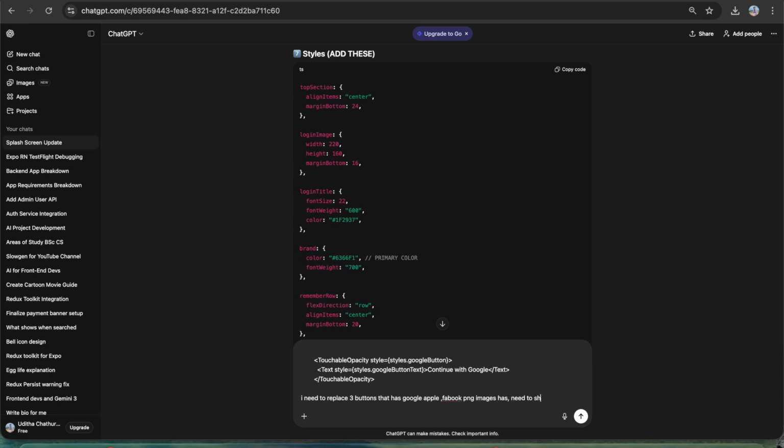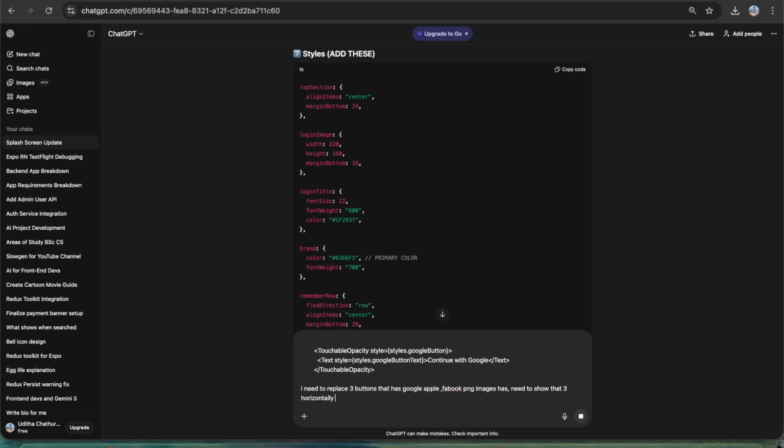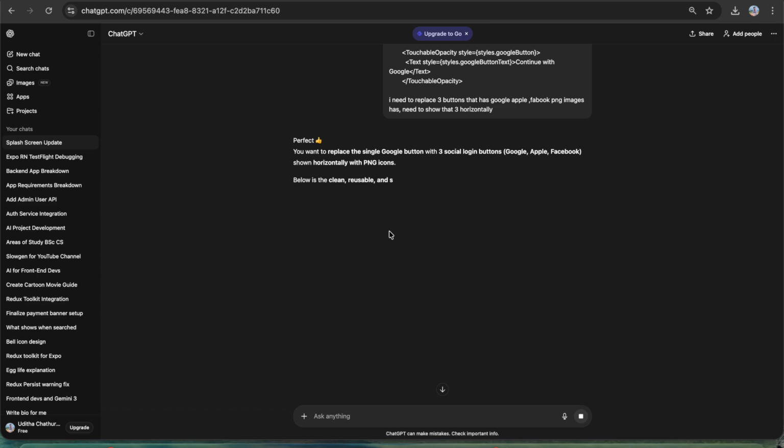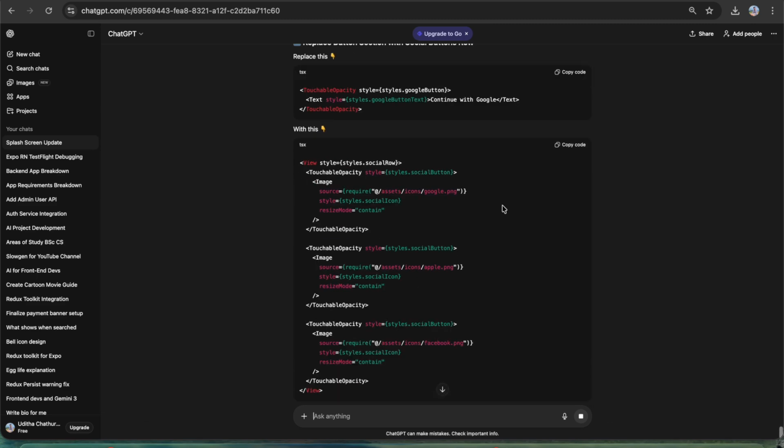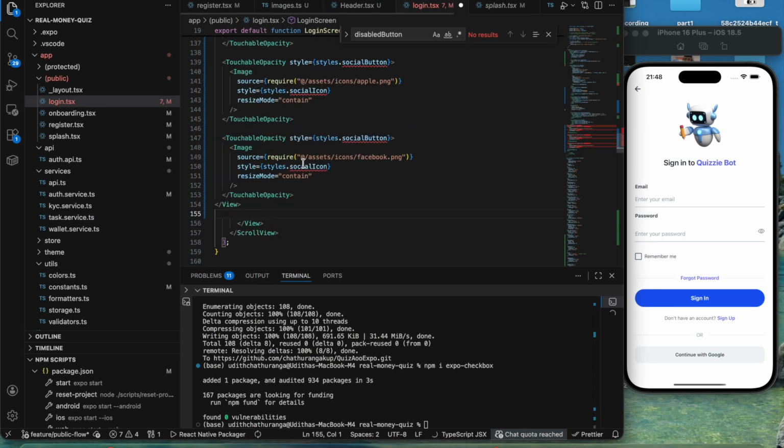In my Figma design, these buttons are above the sign in button, but I placed them below instead. I am fine with this layout and I think it looks better.